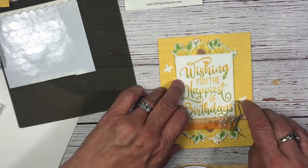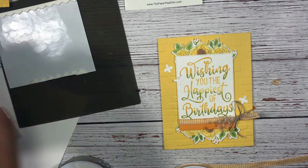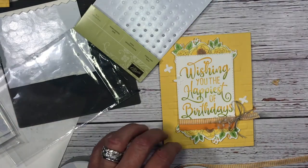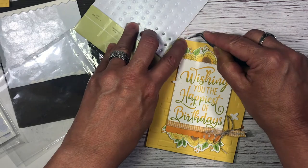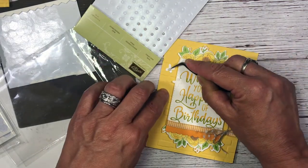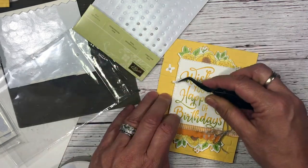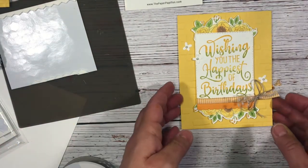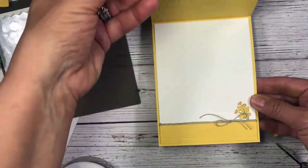So those will take a second to dry, and in the meantime, we'll get some pearls. Oh, they're right here. And we'll add some pearls to the flowers. Okay. We'll use that again. So the card is done. I hope you like that. And now we're going to move on to the box.